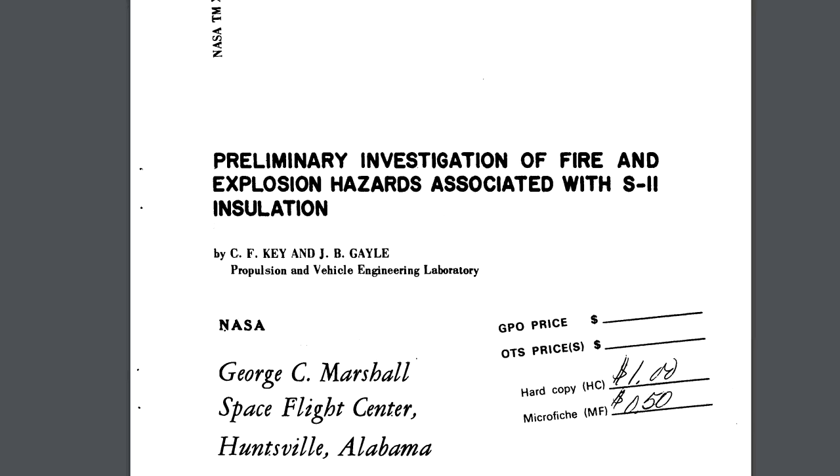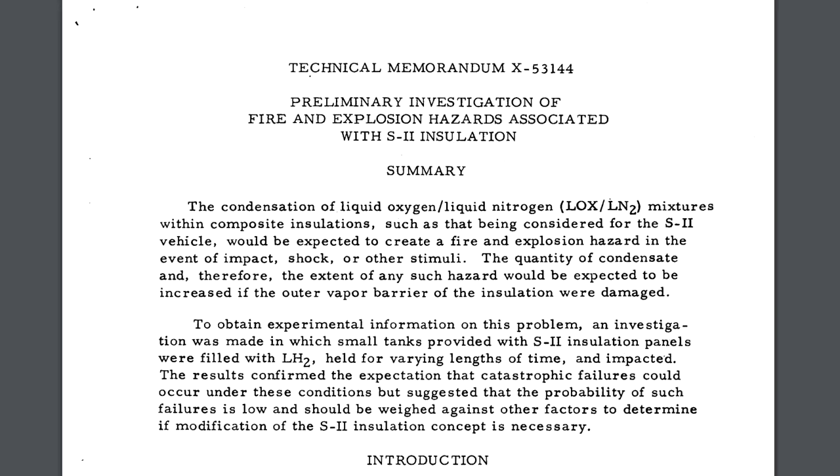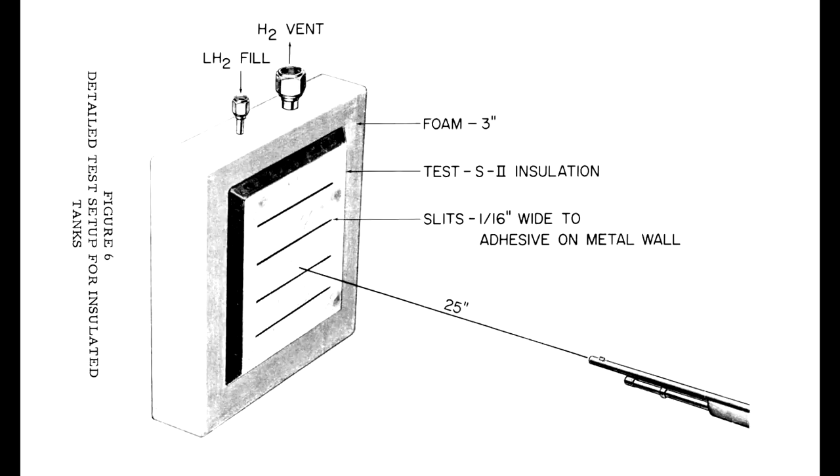There's a paper I found that pointed out that if damages and cracks form and air can get into this, then it starts to freeze and you start collecting liquid oxygen mixed with polyurethane foam. And if you hit that hard, it can catch fire or even explode, which is fun when you've got hydrogen on the other side. So anyway, with the Saturn V taking off and all that ice falling down the side, that wasn't a big deal. That was just a launch pad the ice was hitting.